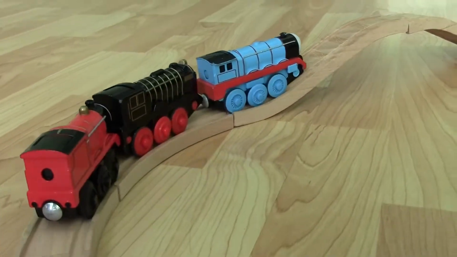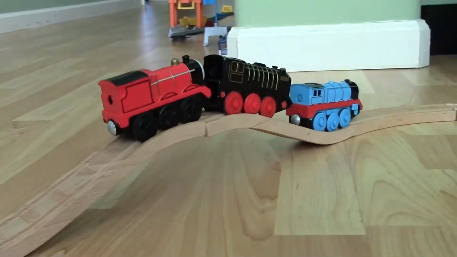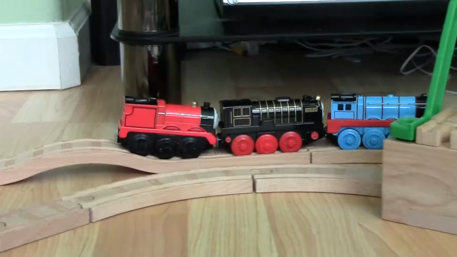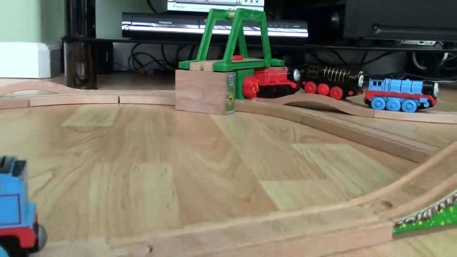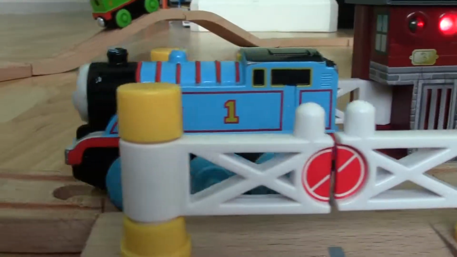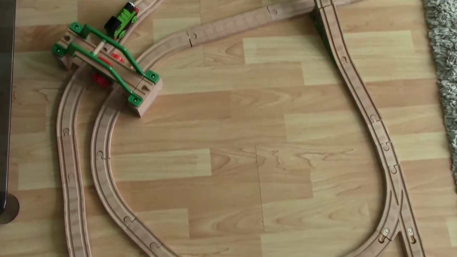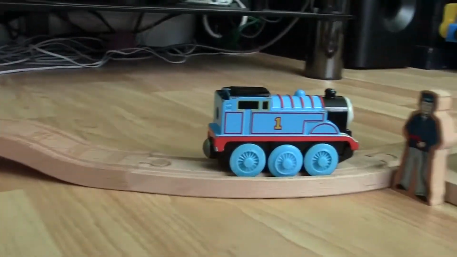We got a convoy here. Gordon is the leader. Then it's Hiro and they are pushed by Percy. Who is this? That's James. Okay. Yeah, Thomas is coming under the broken bridge. Broken bridge? Yeah, we have only one bridge over there. It's a very bumpy road right here. Oh no! You see how bumpy it is?